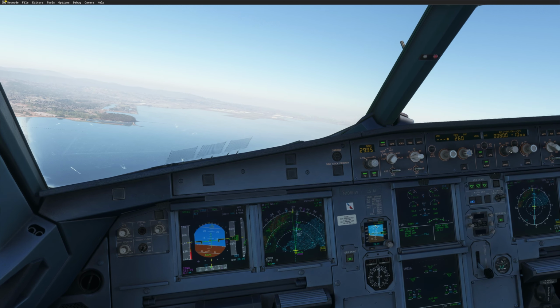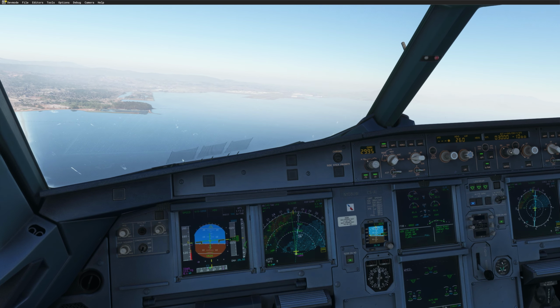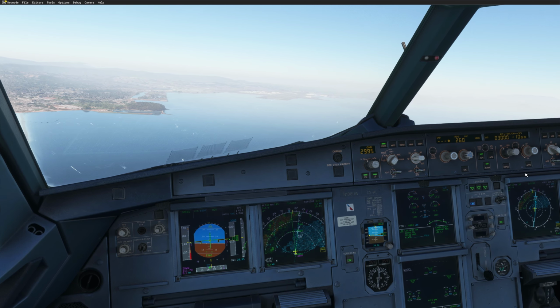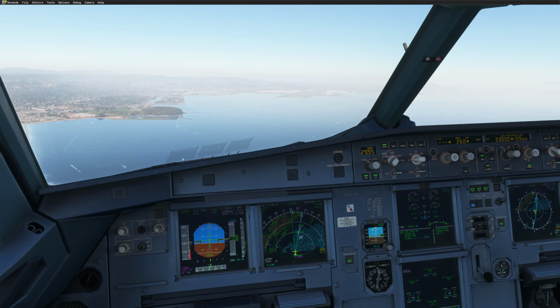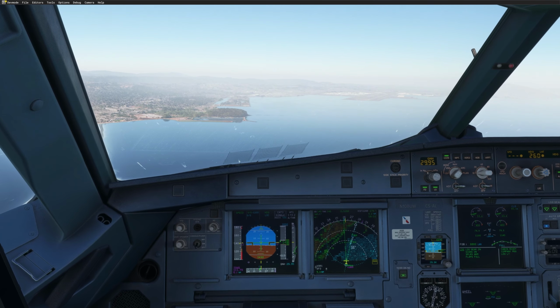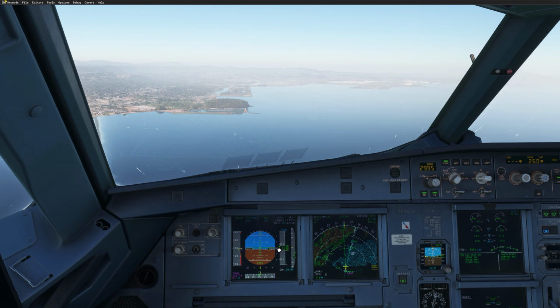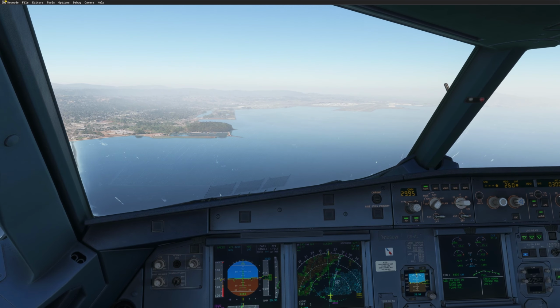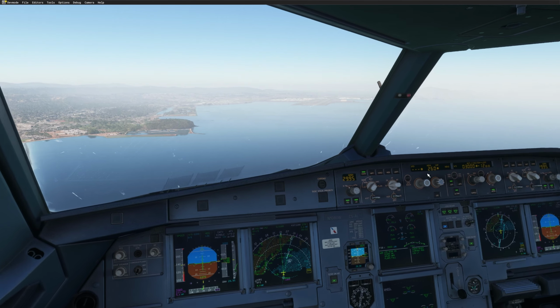Now we'll set missed approach altitude, 3,000 feet. We can go flaps 3 and arm approach. Flaps full. Now you check your glide slope, adjust the vertical speed as needed, and help the autopilot if you see that the turn is going to be too abrupt.